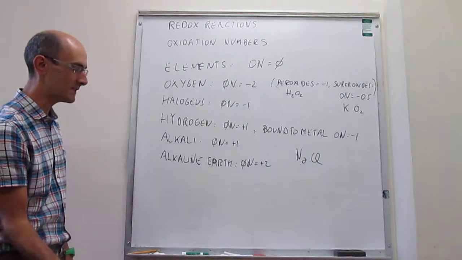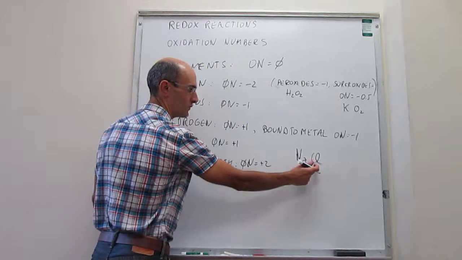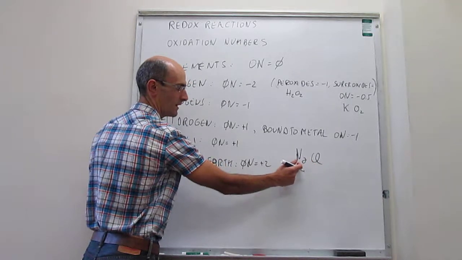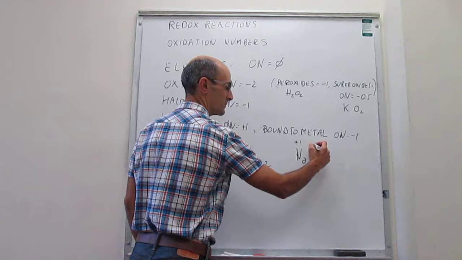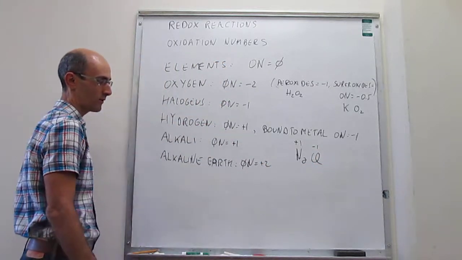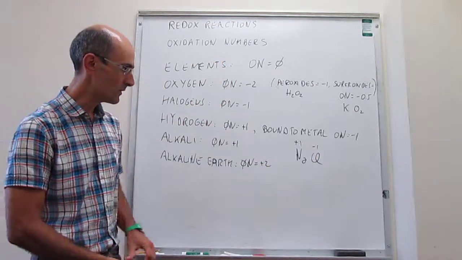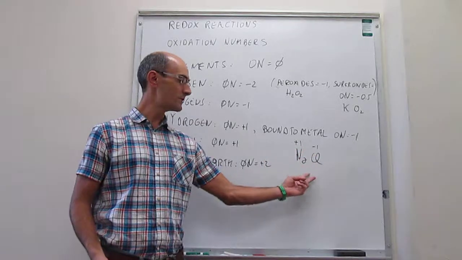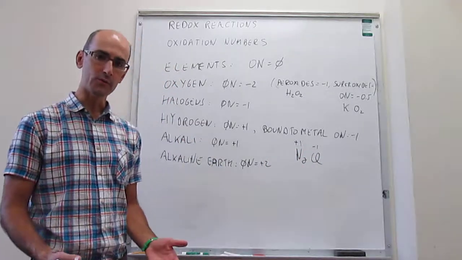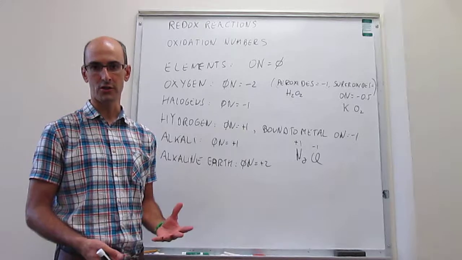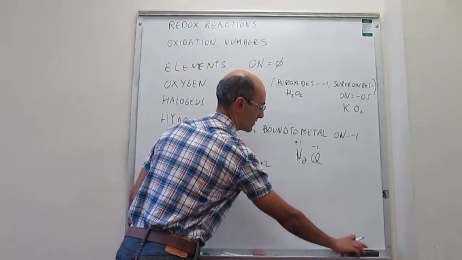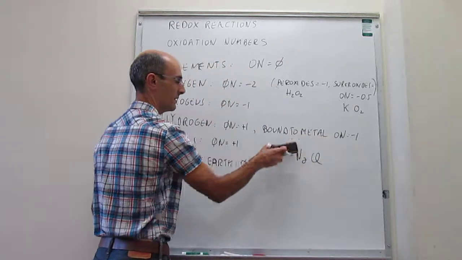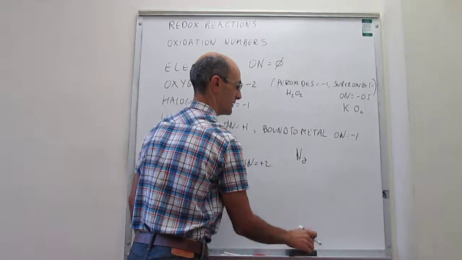Sodium chloride. This is fairly easy because you have a halogen, which we know is -1, and an alkali, which is +1. So the oxidation number of sodium is +1, and the oxidation number of chloride is -1. Notice that the sum of the oxidation numbers in this case is equal to 0, which is great because sodium chloride does not have a charge. Those are the oxidation numbers of sodium and chlorine in sodium chloride. Let's increase the challenge a little bit.